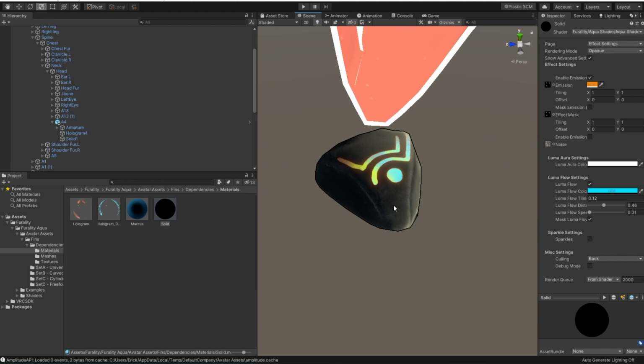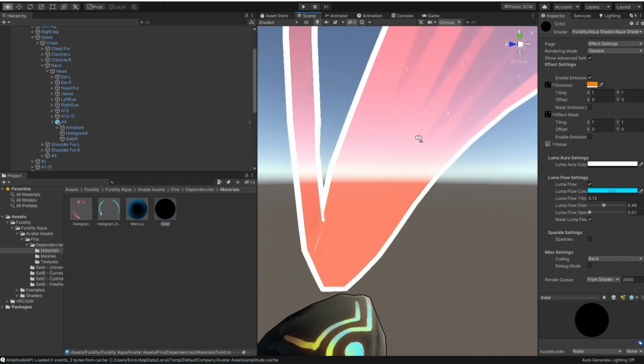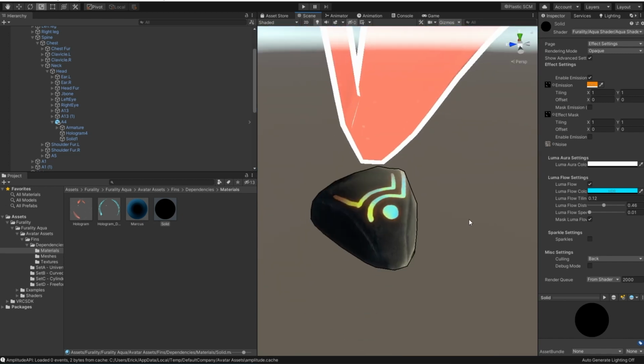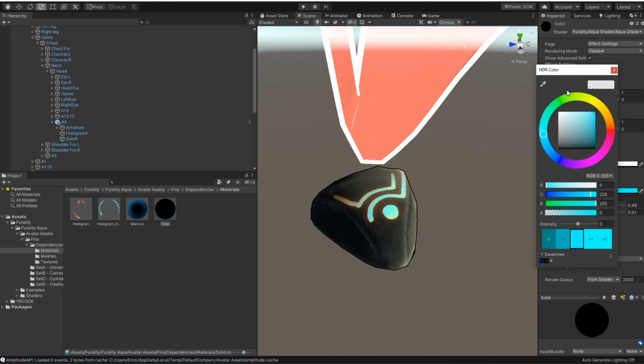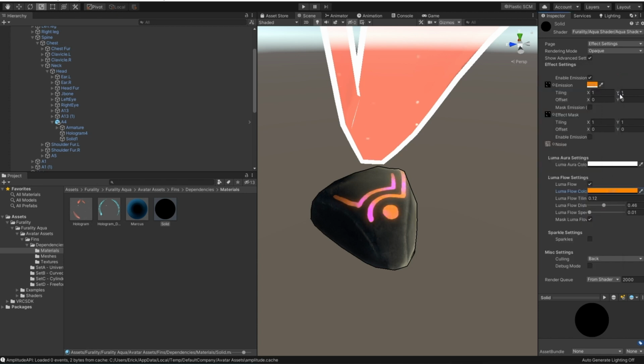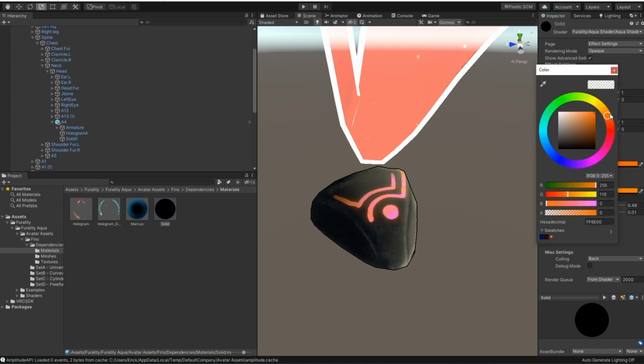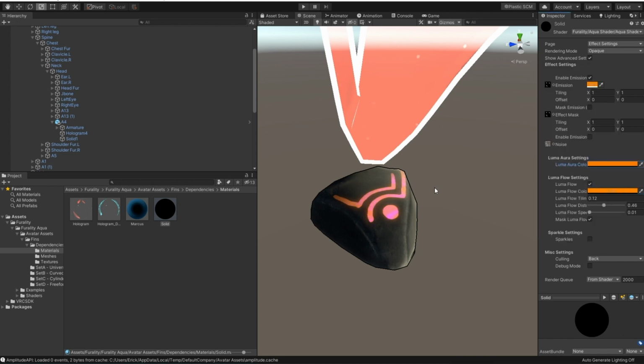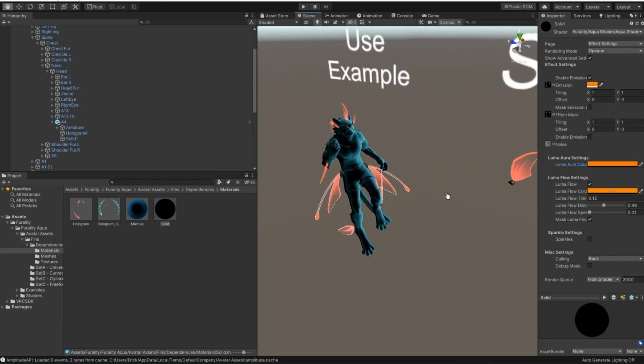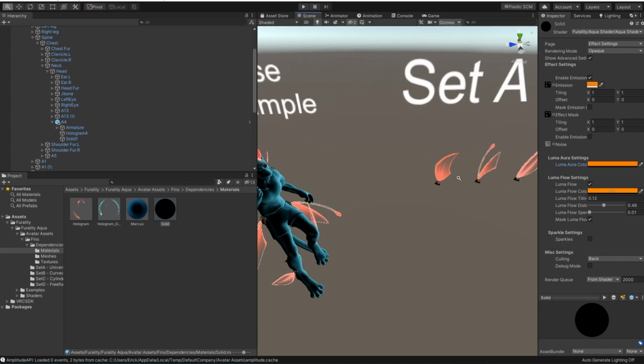The Luma flow is like some sort of energy that comes from the crystals, and it's being used to create these holograms to help you swim. And we can change the color here. It's not going to be exact because it needs to have a bit of variety. It's supposed to be energy. And last but not least, the aura color. So we finally have the fins in the color we want.